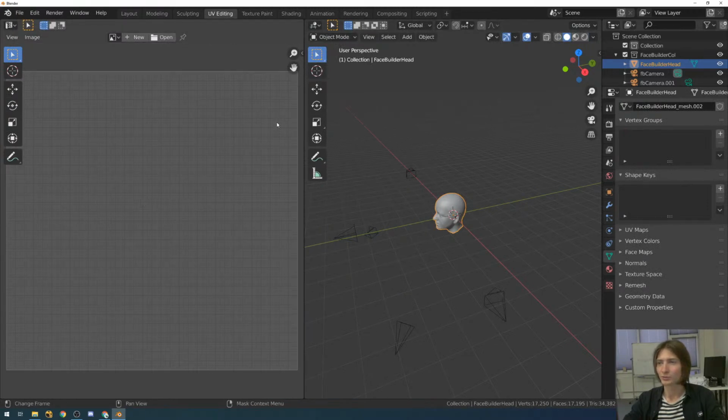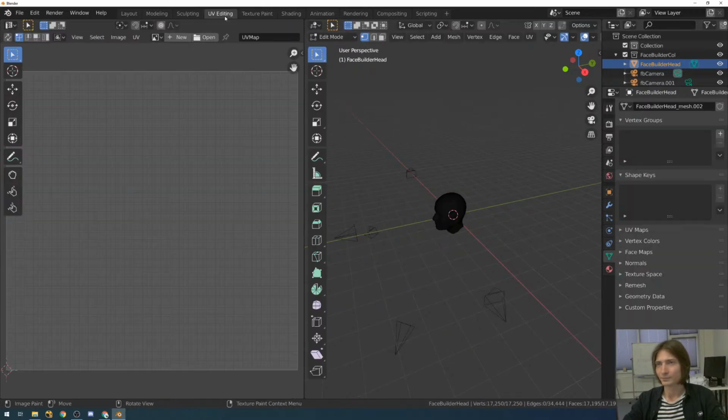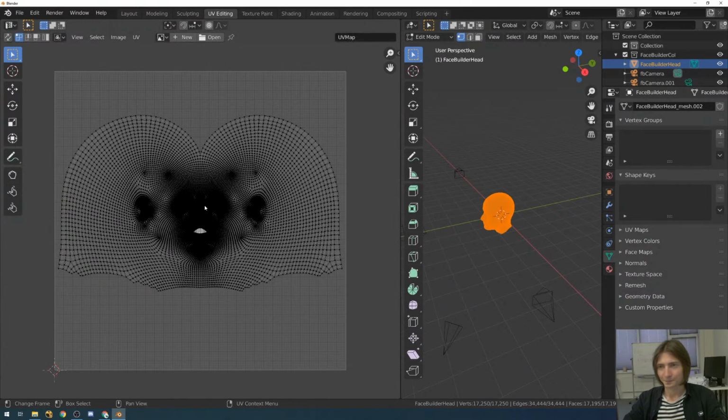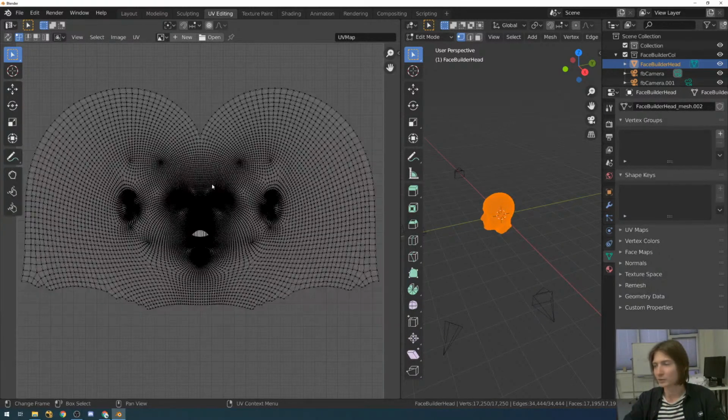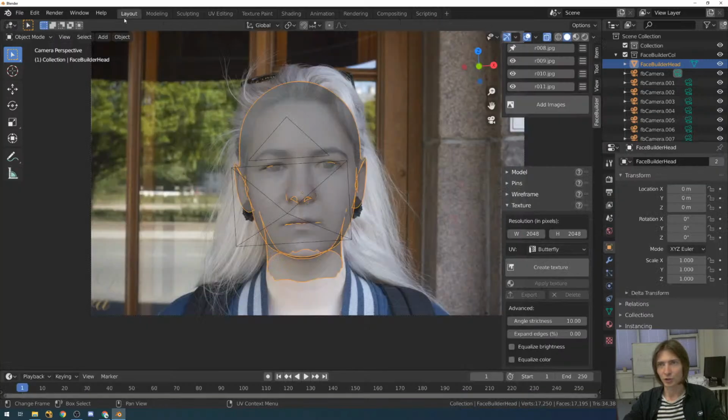What's wrong? Okay, let's just select all. Here's our texture UV map. This is the default UV map. It has square dimensions, and we can change it here.